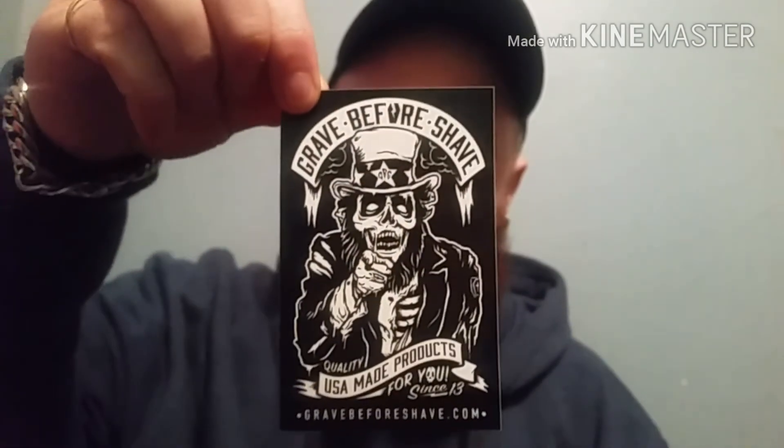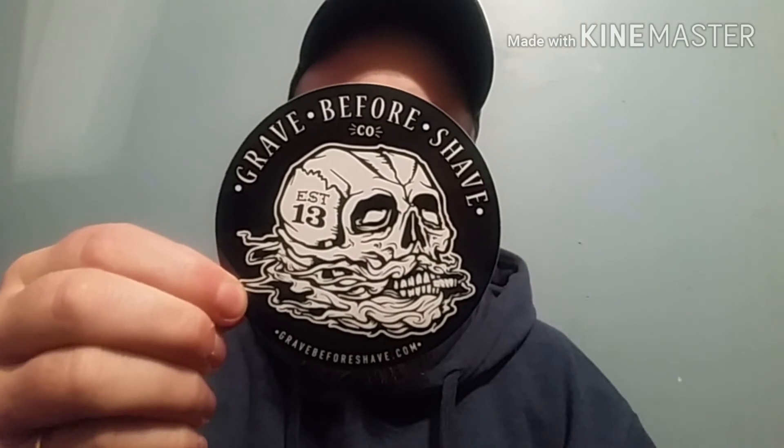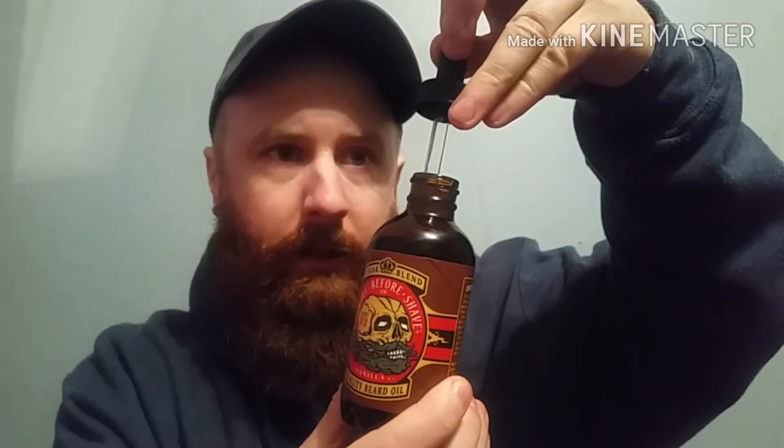They also sent me some stickers — their artwork is one of the best I've seen on a beard product. I also want to say thank you to Wayne Bailey. When I first opened this big four ounce bottle, the dropper was broken — I don't know what happened. I contacted them and they sent me another one right away, had it in no time. Awesome customer service.